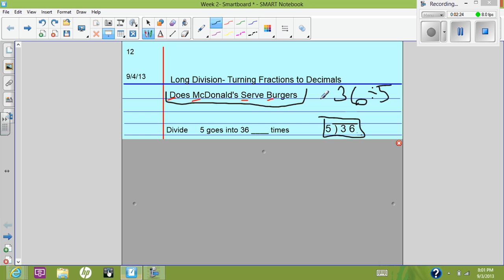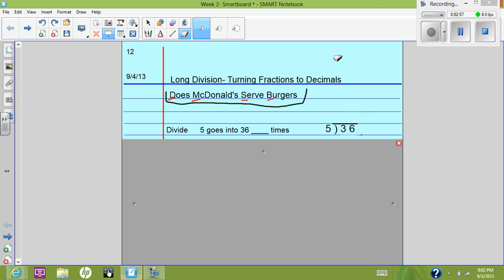Okay? When you get a problem like this, 36 divided by 5, I want you to think about this division symbol down here as a house. This is the door, that's the house. 36 is the first number in the problem, so 36 gets to go in the house, and 5 is the last number in the problem. That number doesn't get to go inside the house at all. It's stuck on the outside. A lot of times people will get mixed up which number goes where. Do not rely on the idea that the biggest number goes inside. That is not always true, as you'll see in just a few minutes when we work through some of our examples.